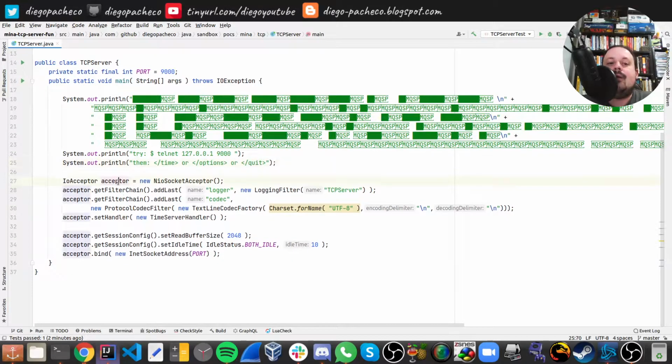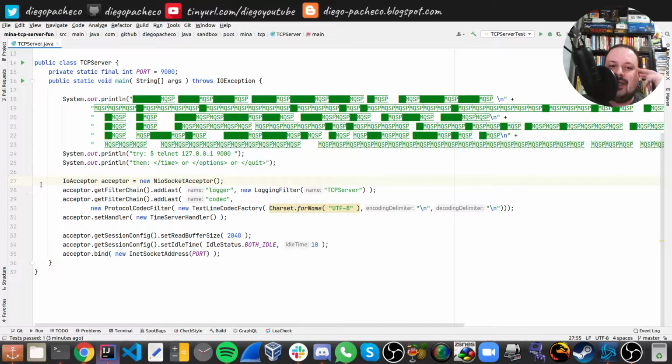And then we create an acceptor. That's how Mina rolls, right? Funny fact, Mina in Portuguese means mine, right? So this is a pretty cool name for a framework. And it's rock solid. It's been around since, I think, 2006 or 2007, right? But anyway, there is this pattern in the Gang of Four book, the classical 23 design patterns, and one of those is the chain of responsibility, like filters in servlets use this pattern. And Mina uses the same pattern, right?